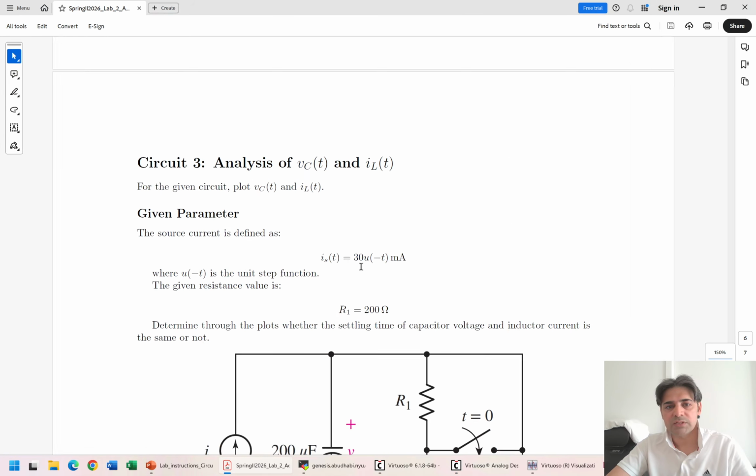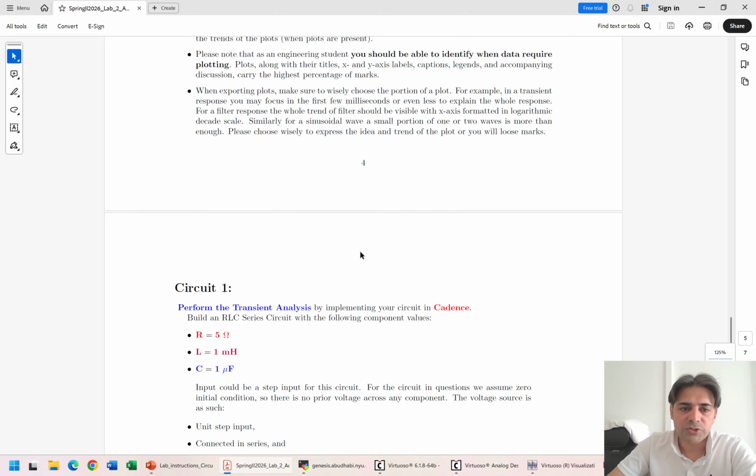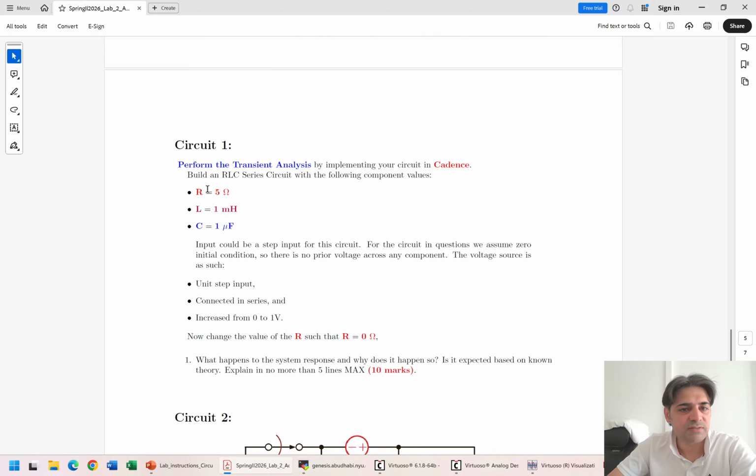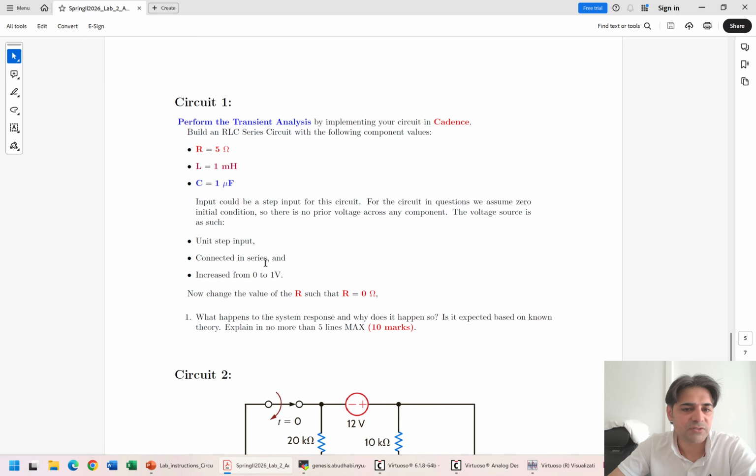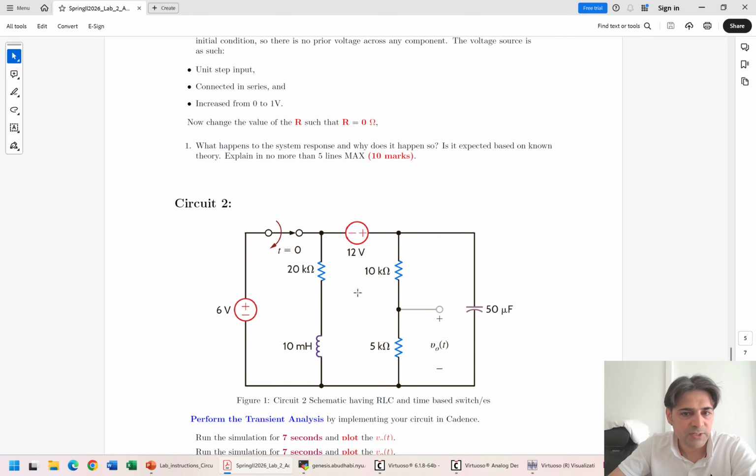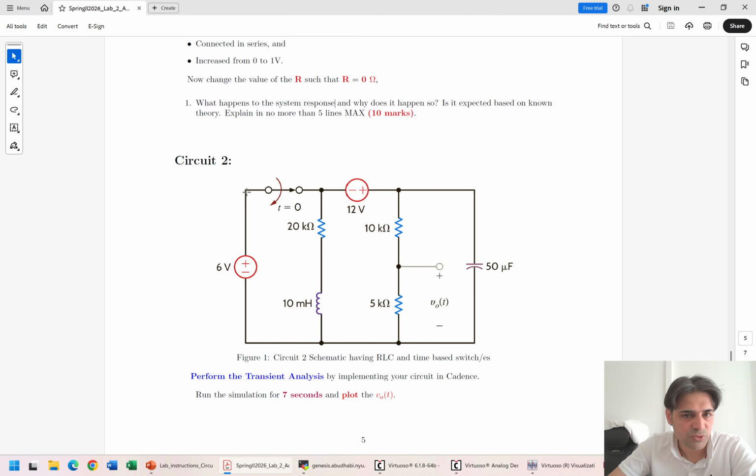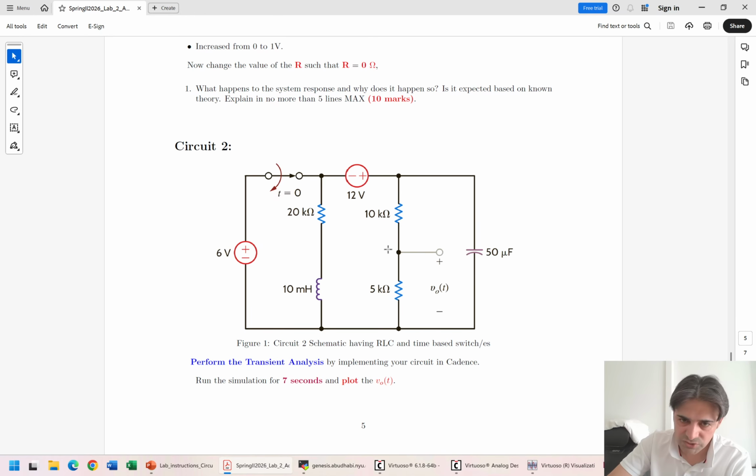For this lab, I'll quickly show you the first circuit. One, you have a series RLC circuit, a very simple RLC circuit, and this is important: R is equal to 5 ohms, and later on you change this to 0 and look at the output of the plot. Similarly, you have circuit 2. This circuit 2 has a switch which is turned on all the time, and at time 0 seconds this switch turns off.